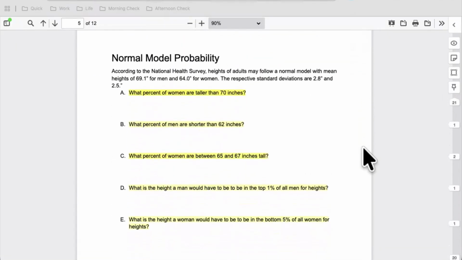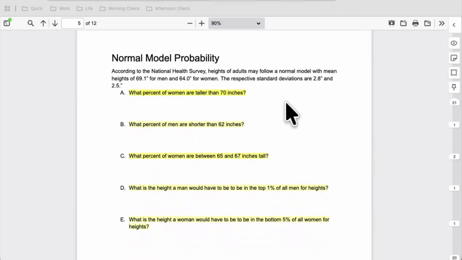So my new solution for this is actually to put this into Hypothesis as an assignment. And so my students annotate the review packet, and they're required to post their own questions, to post help for their classmates, and also post what they think the answers are to some of the questions.